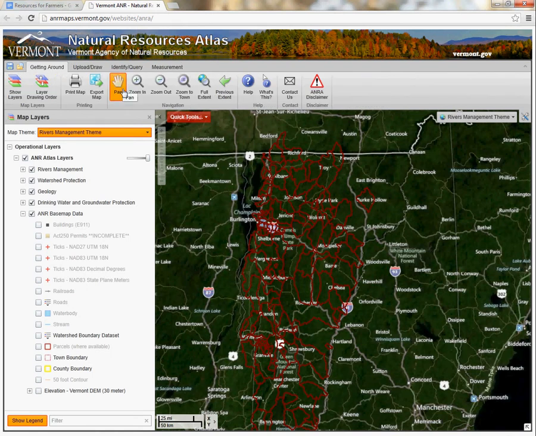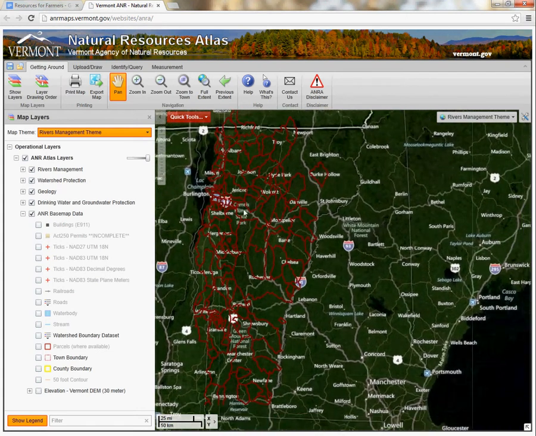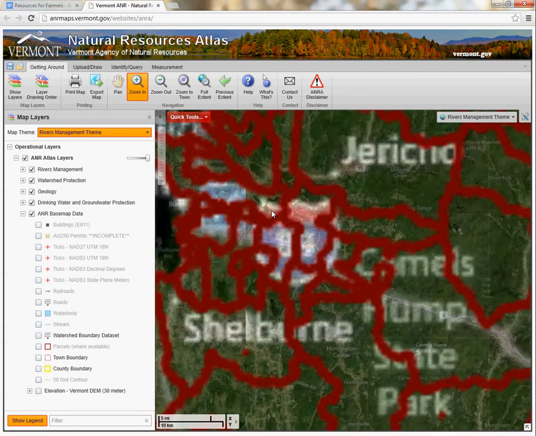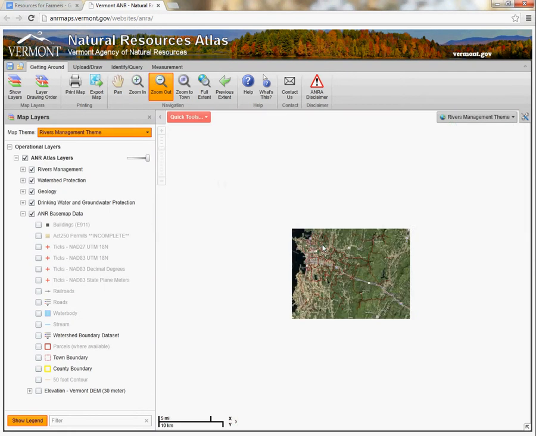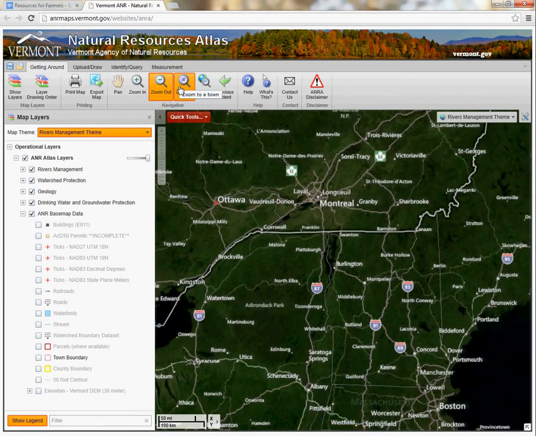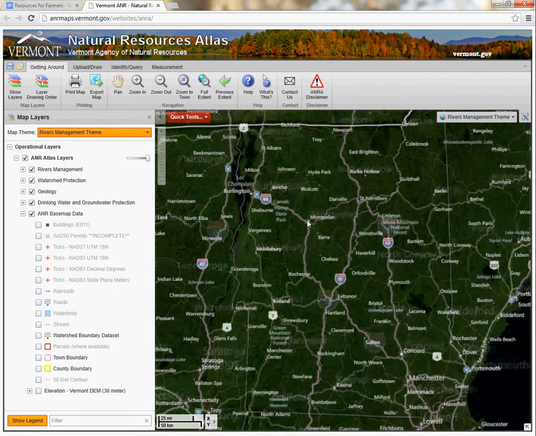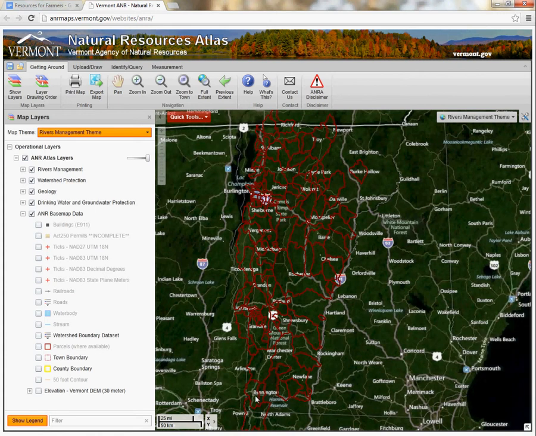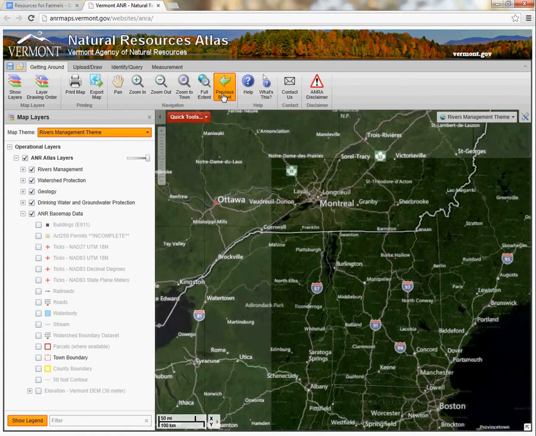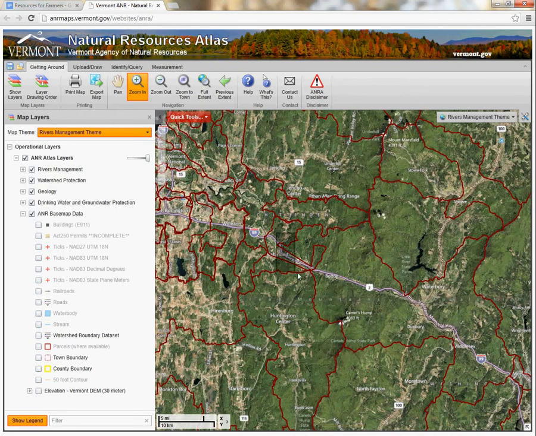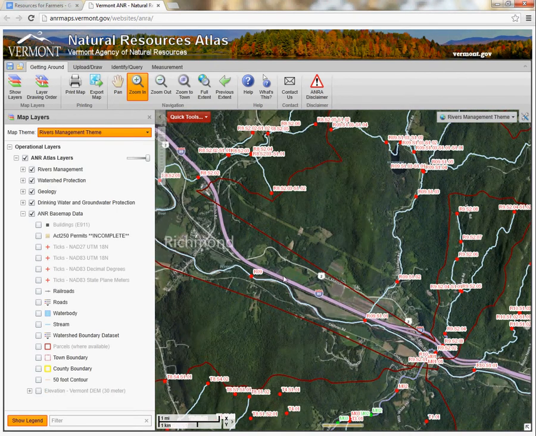Much like Google Maps, it has the pan tool where you click and hold and then drag the map around. It has the zoom tool where you click and drag a box to zoom into that area, and a zoom out tool, which is the opposite. You can search for a town here by just clicking in the name of the town you want, or you can zoom to the full extent, which is, in this case, all of Vermont. If you zoom to the previous extent, that takes you to the extent that you were earlier. This is really helpful if you accidentally zoom into an extent you didn't mean to. But for now, let's zoom in on Richmond, and specifically Bruce and Beth's property along the Winooski, which is right here.